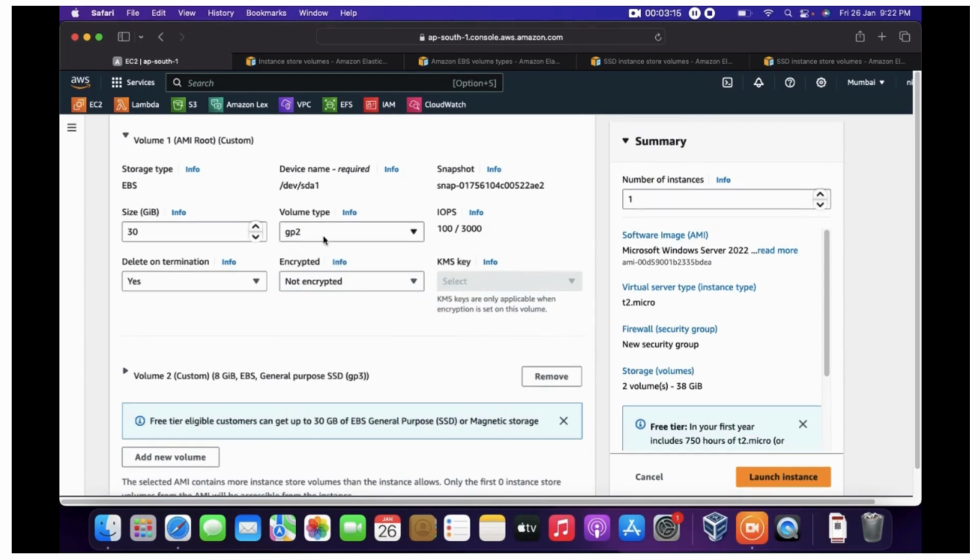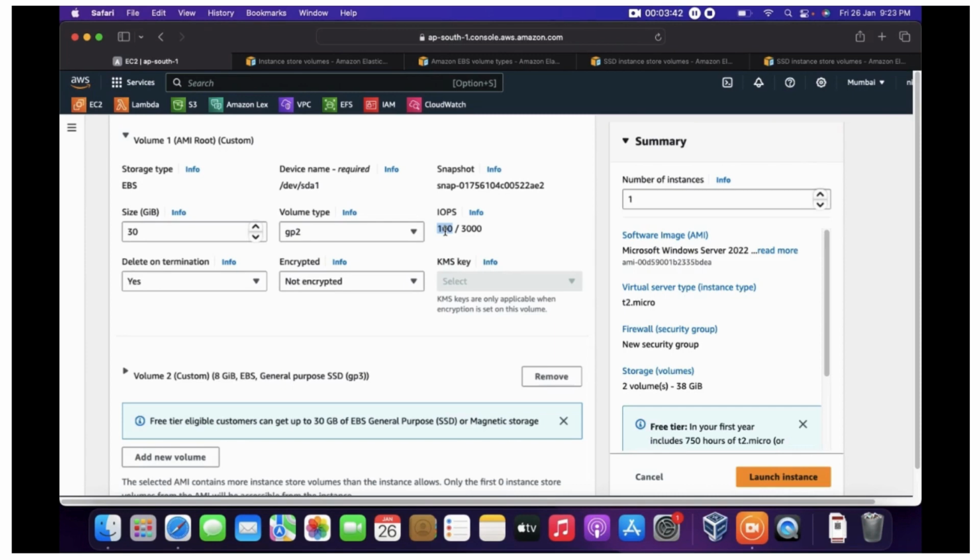Let's come to the GP2. Here you can see when I selected 30 GB, the IOPS is showing 100. IOPS means input output operations per second. So basically in storage, either we will read data or we will write data.